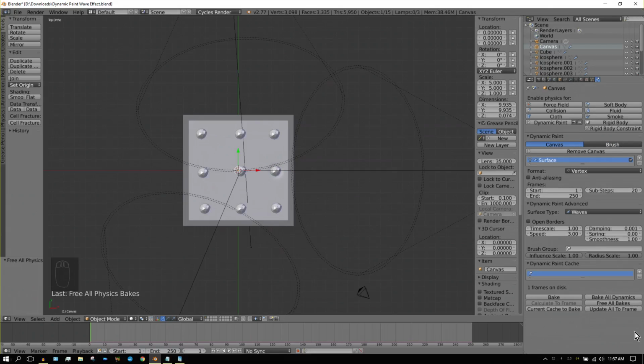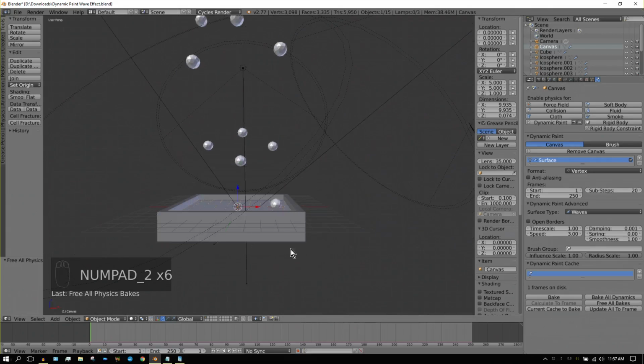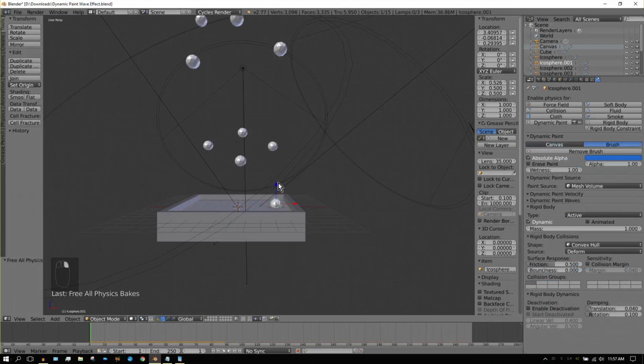I just do it because I want to make sure. It seems to look a little bit better. Of course, I don't know why this one's down so low now. That's weird.